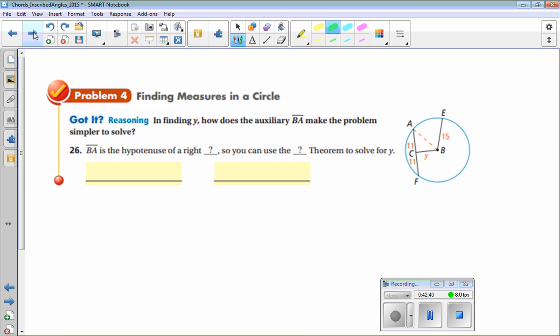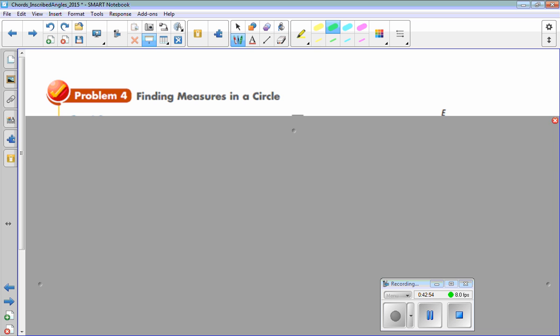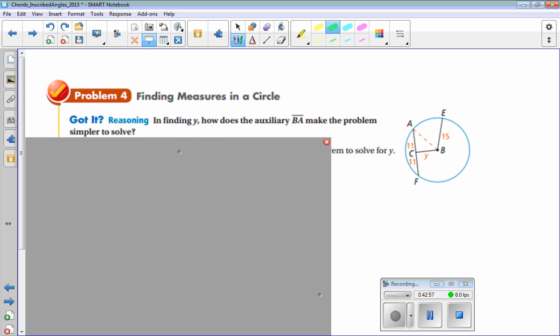All right, let's try another one. This one is probably one you should copy down. You can't just look at it and get an answer. It's a little bit more involved. I want to solve for y. I'm actually going to cover up some of the problem because I don't want you to see how to solve it. As you're copying this problem down, I want you to recognize that I most likely would not draw the dotted line in for you, but I'm telling you it should be there. That's something you'll need to be able to do on your own on homework or on the quiz that you're going to take next class. That dotted line may or may not be there.